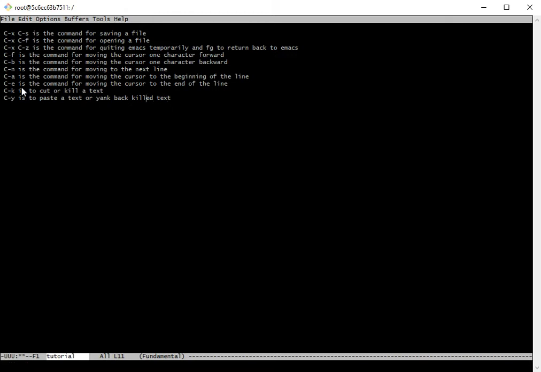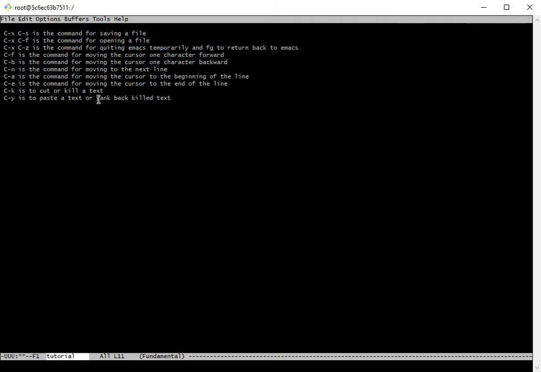Wherever your cursor is, that is where it starts cutting from. If your cursor is here, it starts cutting from here. If it is here, it cuts the entire line. And if your cursor is here, you just cut this out.